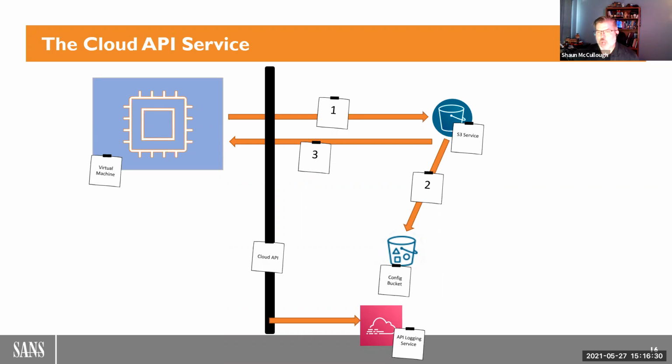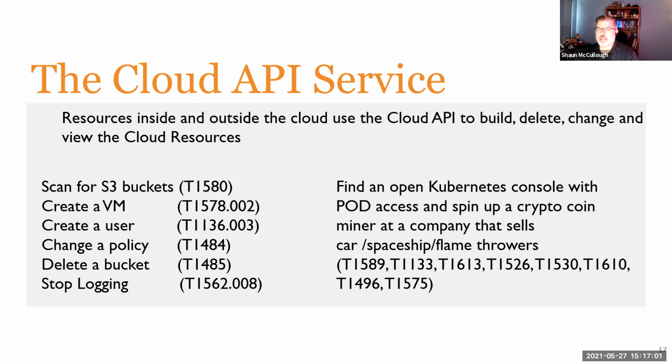And that's step 3. All of those interactions across the API can be logged. They may not all be logged every single time, but that's in the detail. Most of what happens inside the AWS service goes through this Cloud API. And there's a service that both Azure and AWS have that gives you the ability to see what the logs look like. So you can see the interaction happening for numbers 1 and 3. In AWS, that is called CloudTrail, which I'll hit in a minute.